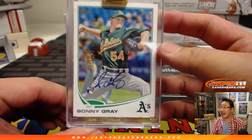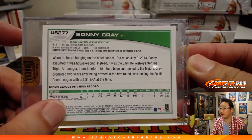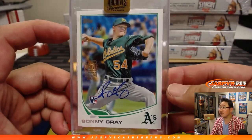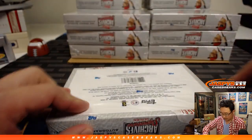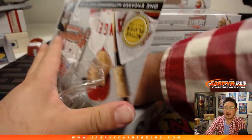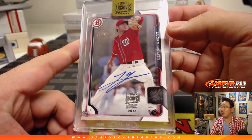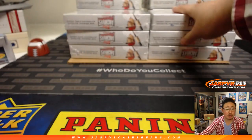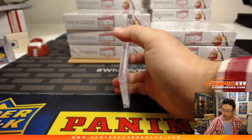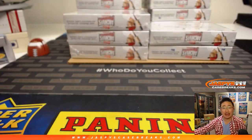We got Sonny Gray 14 out of 16 — it's from back in 2013, Update Series. Sonny Gray goes to Craig Hollenbeck. Next up is 40 out of 92, Lucas Giolito — going out to Lou, another one for you. And then Kelvin Herrera 54 out of 78, going to Joe Babcock. There you go, Joe.